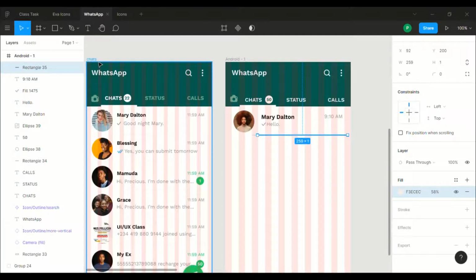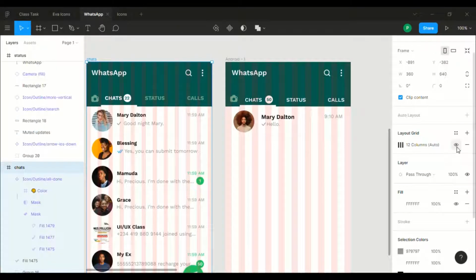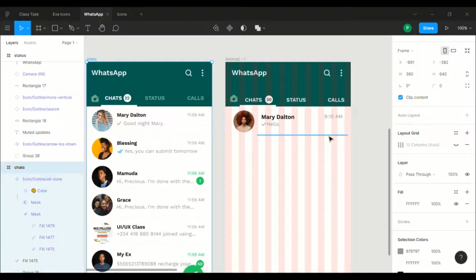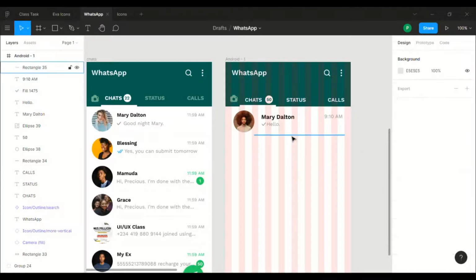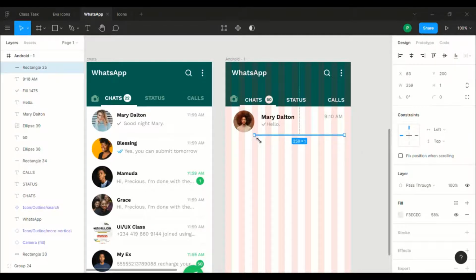Let me hide the grid from this. Yeah, there we go. Just shift this a bit.